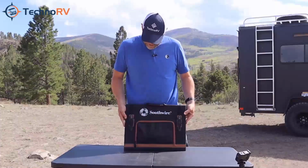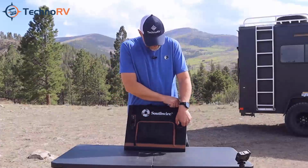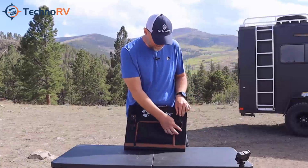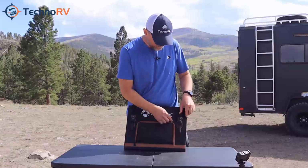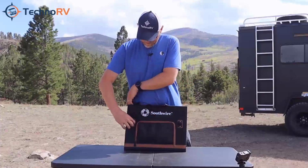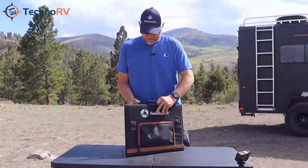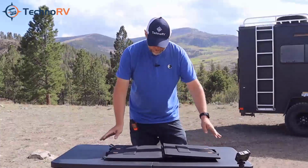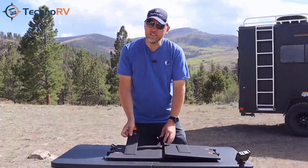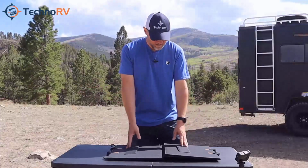And so let's go ahead and open this up. You just squeeze the sides of the clamp here, and it releases it. And these are elastic here, so when you put them back in, you can just draw them tight. So release that side, and again, this is a quad fold unit, and you'll notice when you open it up right here, it's got legs on the back so that you can stand it up and face it towards where the sun is.